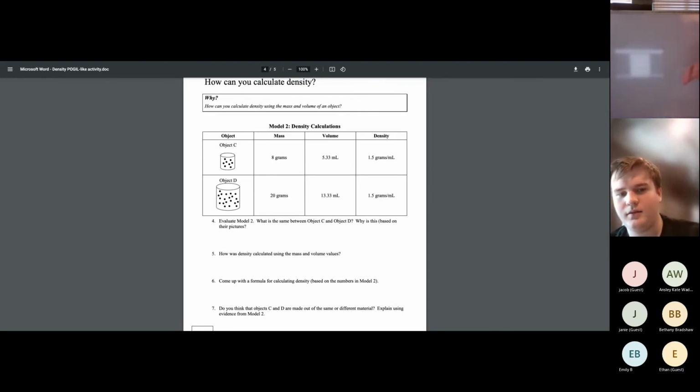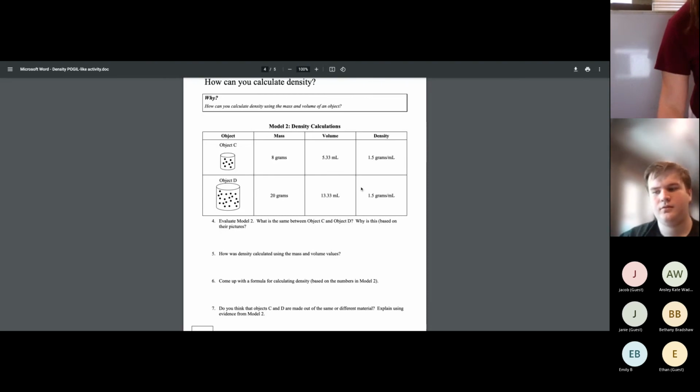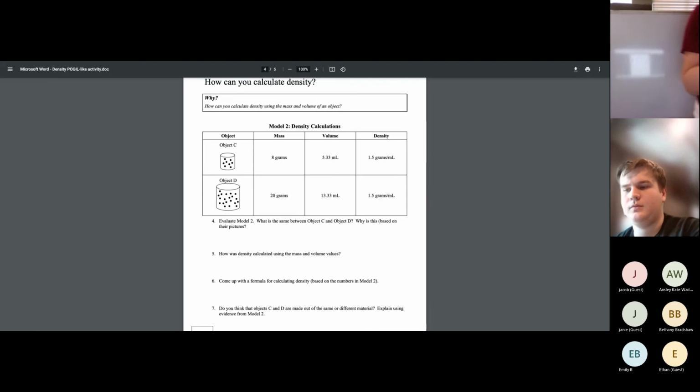Yes. Yes, absolutely. Right? So these both have a linear relationship between their mass and volume. So their density is exactly the same, right? That means how these two variables relate to each other yields this same ratio. So they have the same density. They are most likely the same object.